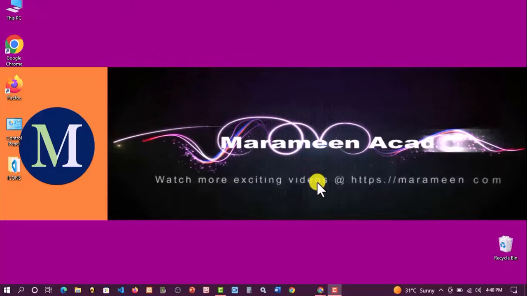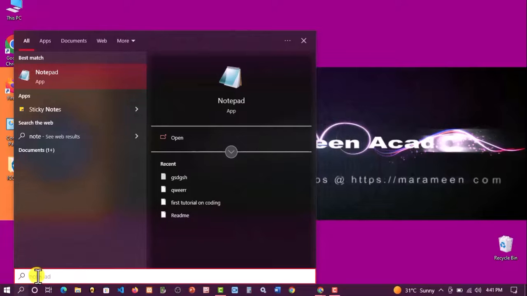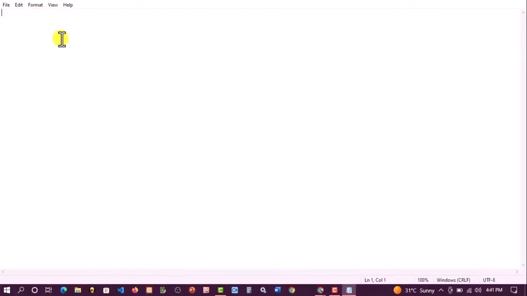You actually don't necessarily need to download anything before you can write your code. In your computer Windows, you have a program called Notepad. Go ahead and click on the Start menu on your computer Windows. Type in Notepad in the search box. And right there you can start typing in your HTML and CSS code to make your website.